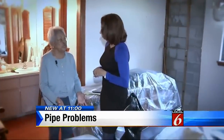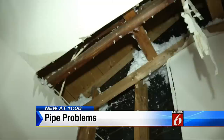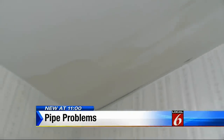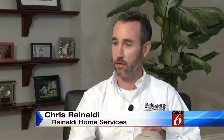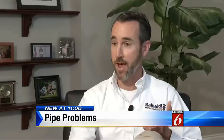It's not a matter of if a leak will occur, but when. The material is no good. Bernice Dockery is referring to the CPVC pipes behind her walls, installed 14 years ago. See that? See all of that there? The leaky pipe in the ceiling stems from her bathroom into the bedroom. When a pipe goes in a home, it's supposed to last. CPVC pipes don't last. Over a period of time, it gets brittle, and it cracks, and it breaks, and the glue joints continue to deteriorate through the pipe and they go bad.